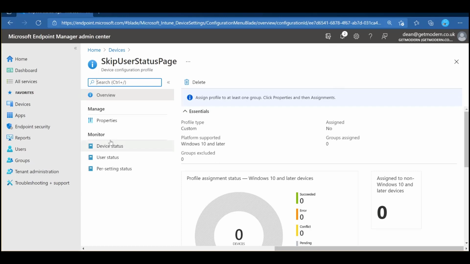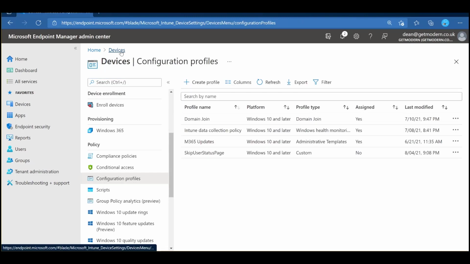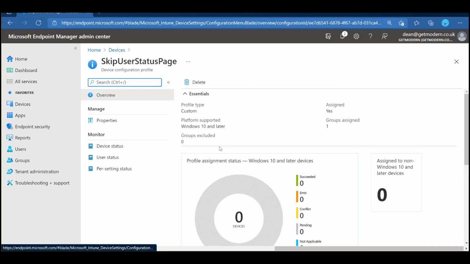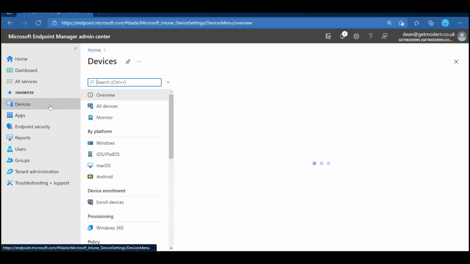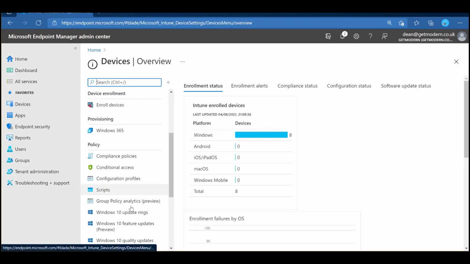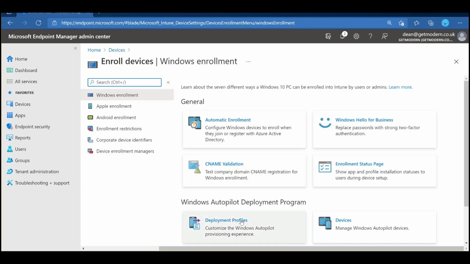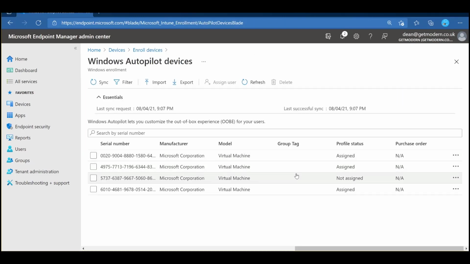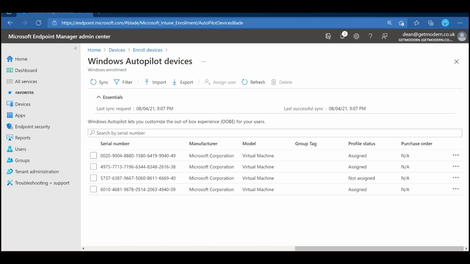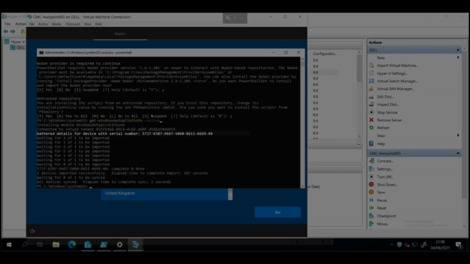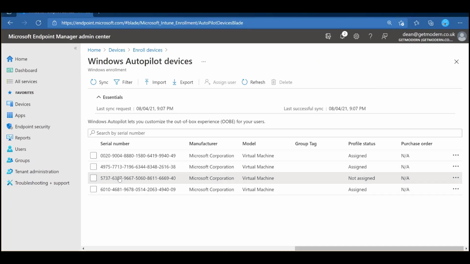It says assign a profile. Sure, I just did that. So just double check before I forget. So assign to a group. All good. So heading over to Autopilot again. Check our devices list. We've got this not assigned one here, which I assume is the VM that I've got ending in 40. Quickly check. Ending in 40, all good. Yeah, so he is there.